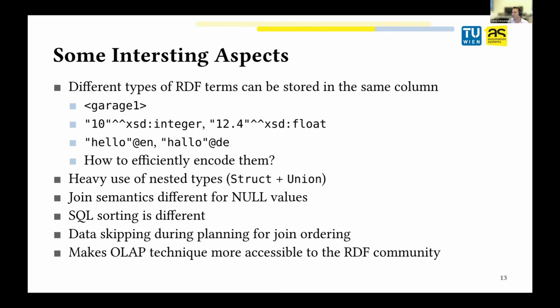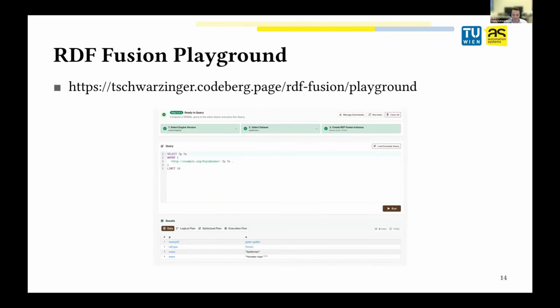And then we can actually benefit from stuff like dynamic filters to prune a lot of stuff in the other triple patterns that are coming later on in the query. And so we are basically figuring out how many rows could be matching, and then we use that as a cardinality estimate to reorder our joins. And what's also nice, I think, is that this makes OLAP techniques like Parquet or Delta Lake that we're using more accessible to the RDF community. So hopefully getting some synergies working there. And we have a Wasm playground, which I think is really cool. So you can test it out yourself after all if you want. That's basically what I did the last week.